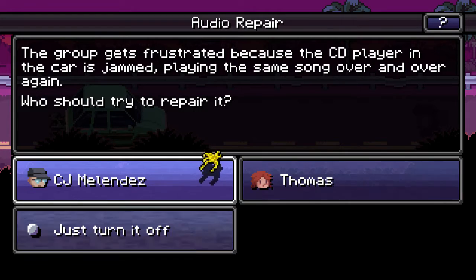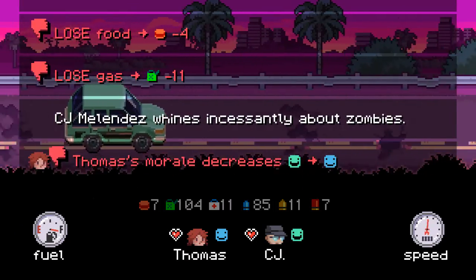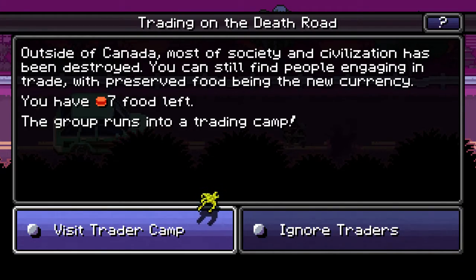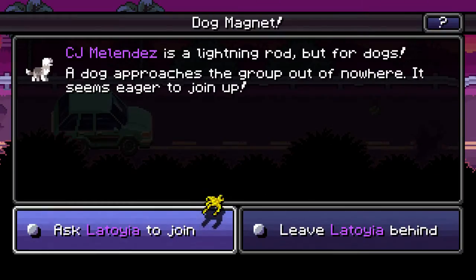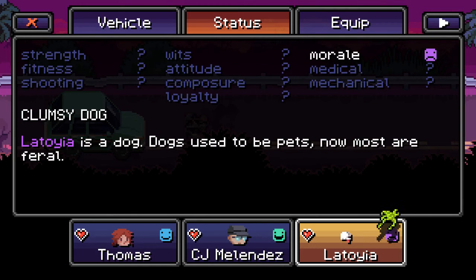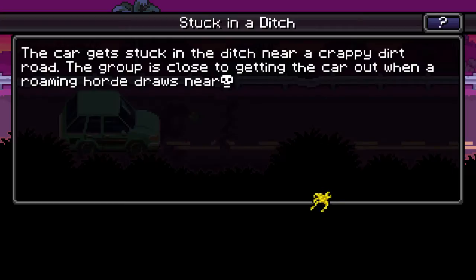Alright, car's jammed, playing the same song over and over. Who should try to repair it? Let's just turn it off. That was easy. Didn't have to worry about any stat rolls for that one. I'll go to one of those training camps eventually, it's just we never have food. Ooh, we can have a dog join us. Thanks, CJ. Alright, now we have a dog in the party. Dog with very low morale, I guess.